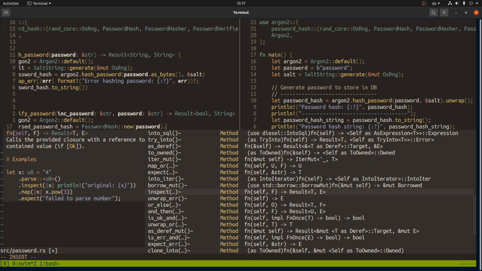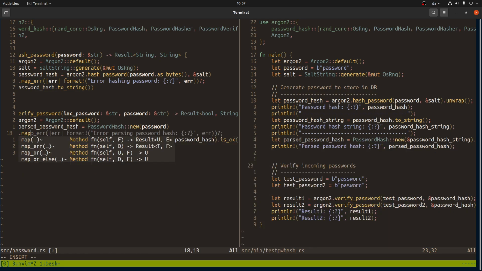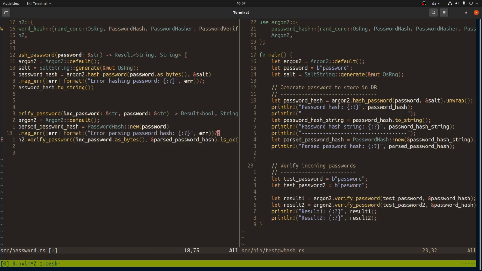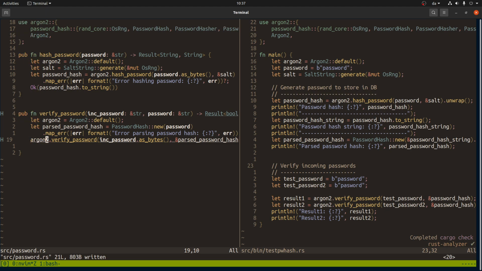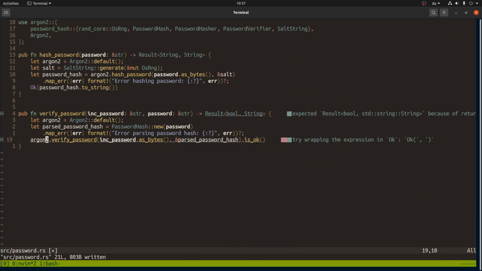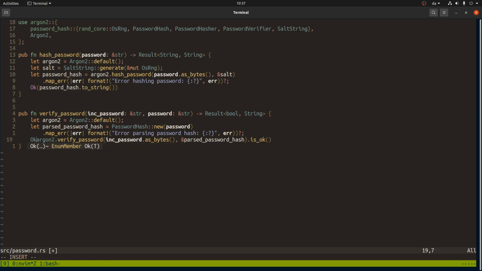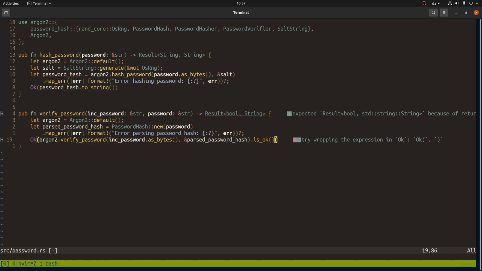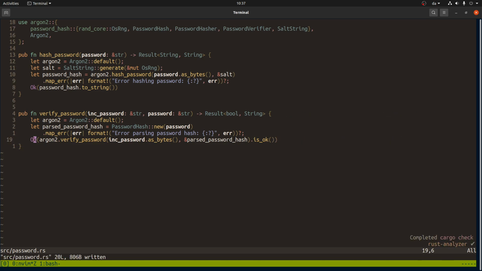So this thing we can say, let's map the error, and we verify the password. And if that is okay, then the result is okay if the verification succeeded, if the parsing succeeded.